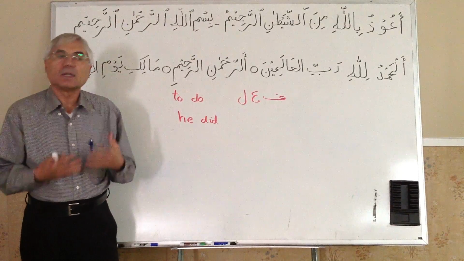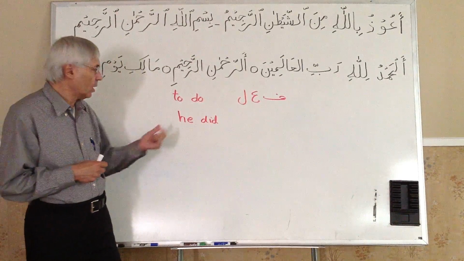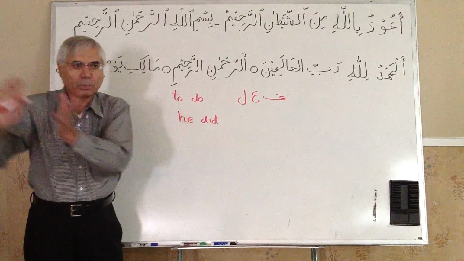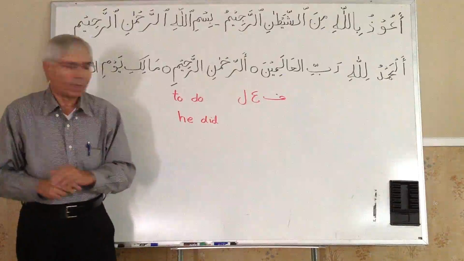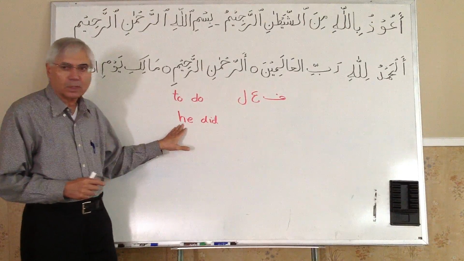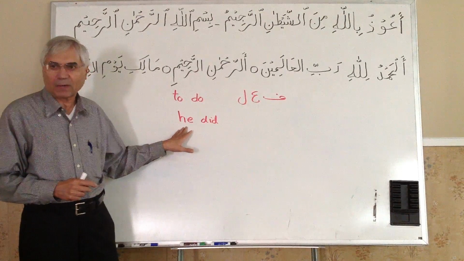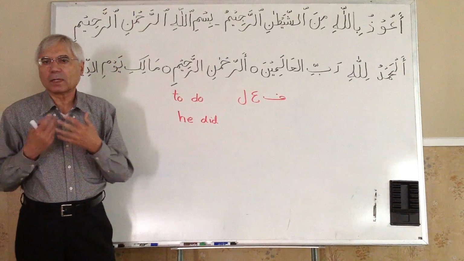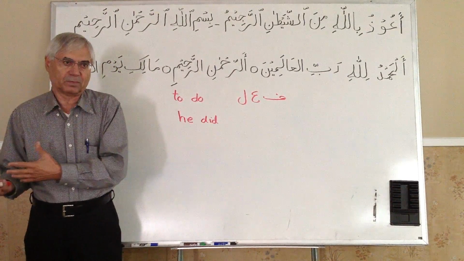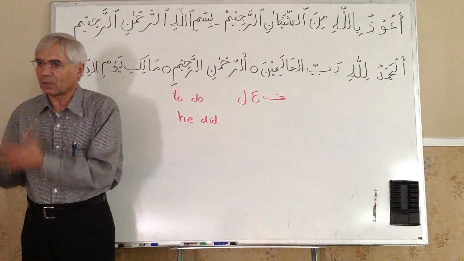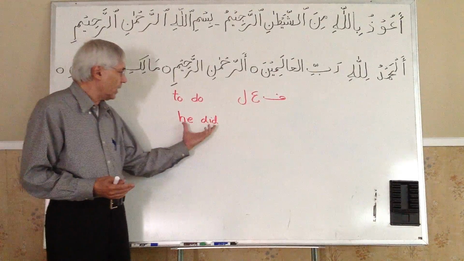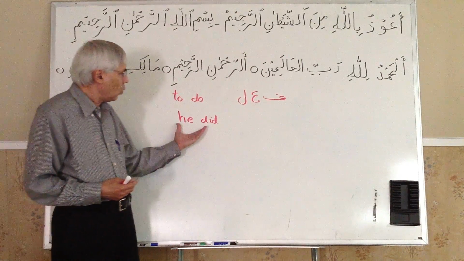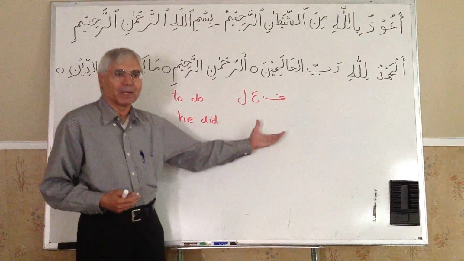Not only meaning, it has a lot of information in it. What's the information? We are talking about not me, not you, but somebody else, he. We are talking about a person who is masculine, not feminine. By the did, we are talking about past tense. Not present tense, not future tense. So in English, we made a sentence like that. How do we make the same thing in Arabic?